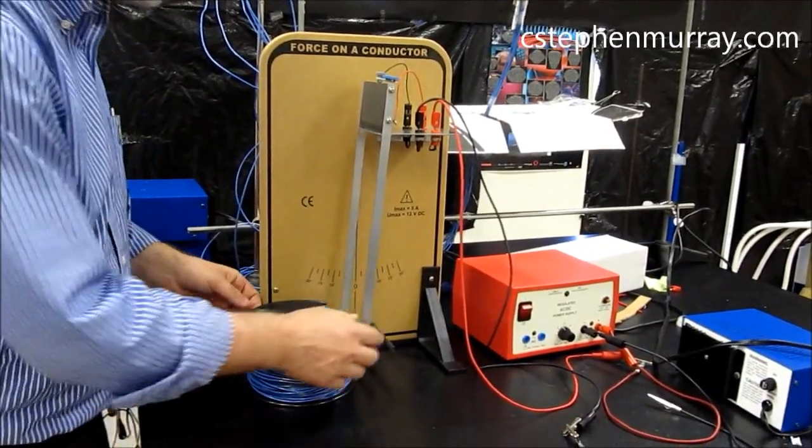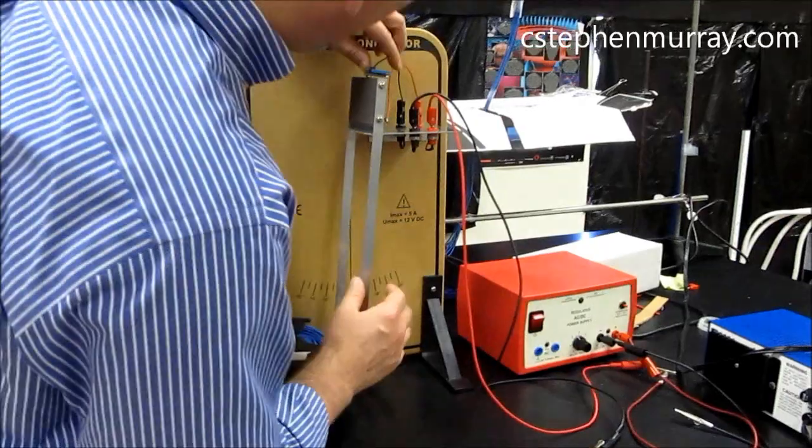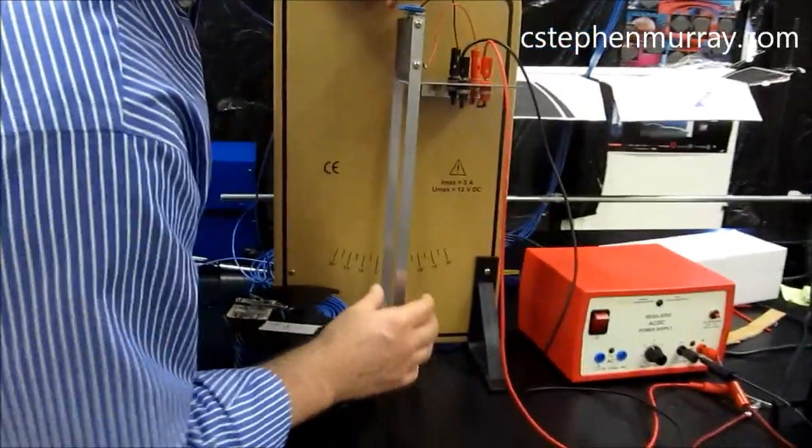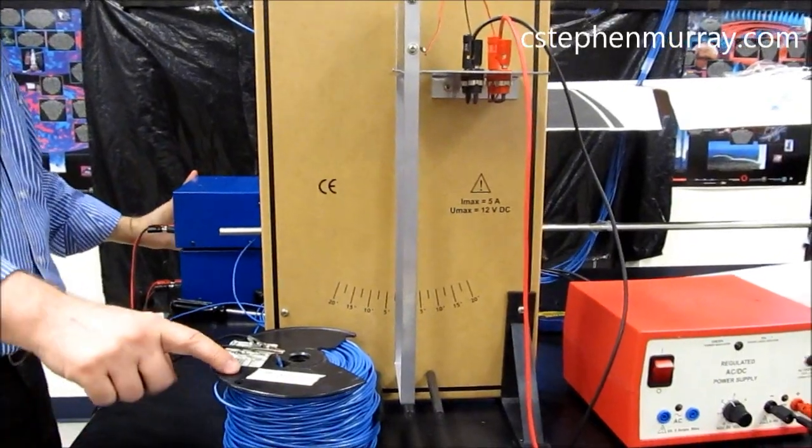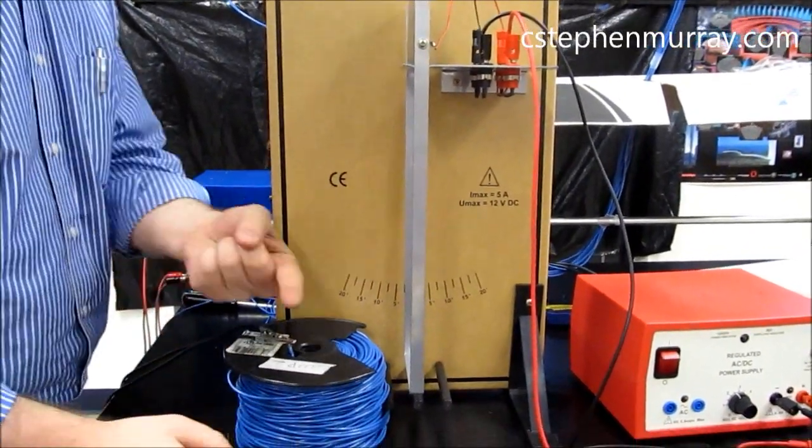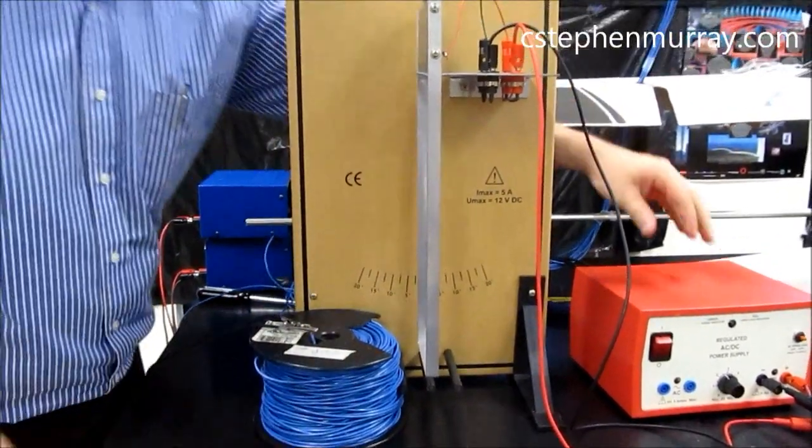And let's watch which way that wire goes, whether or not it's attracted or repelled. I'll get that as close as I can. We'll turn on the current in the spool, which is going towards you. So these are going in opposite directions. Here we go.